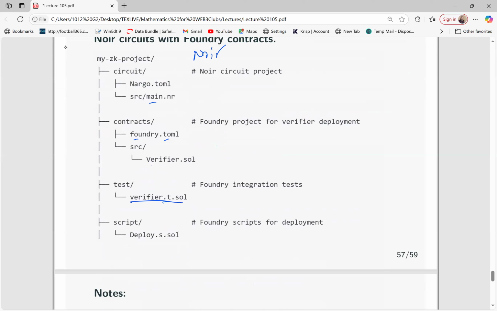And then the other folder is the script. Inside the script, you have the Deploy.s.sol. This is the script for deployment. And this one is for Foundry integration tests, and the verifier here is for verifier deployment.